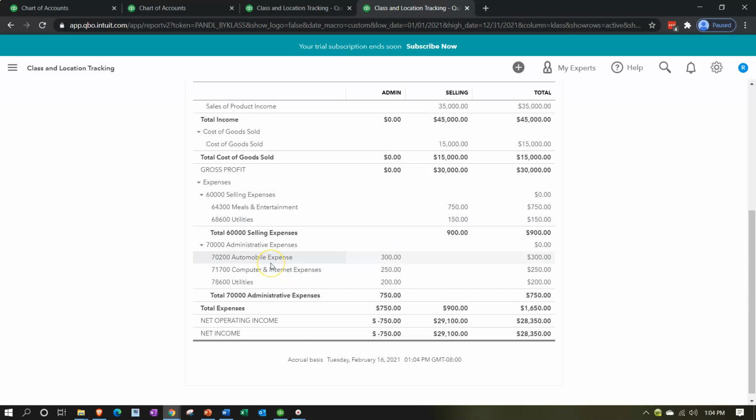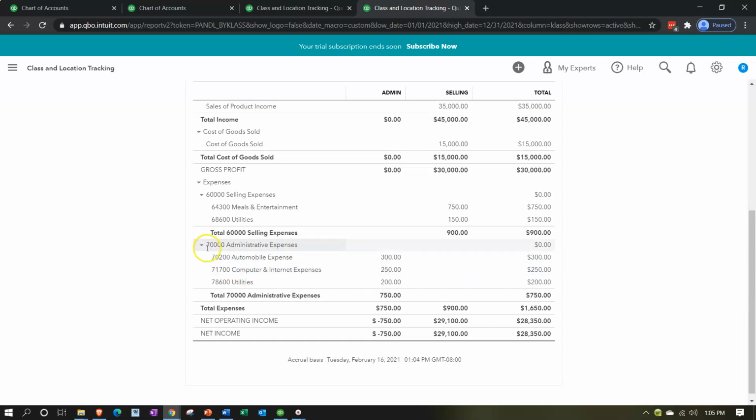Same with down here. Obviously, this space right here should have nothing in it, because this account is an admin account, indicated by both the admin breakout here and by the class of admin. Therefore, if anything is falling here, then we know there's been an error and we can double check it. So it gives us a bit of an internal control to have that double breakout. However, you don't need that, right? You could say, hey, this is redundant for me to have these items down here.